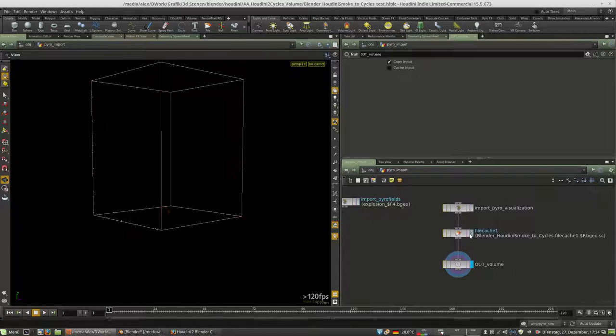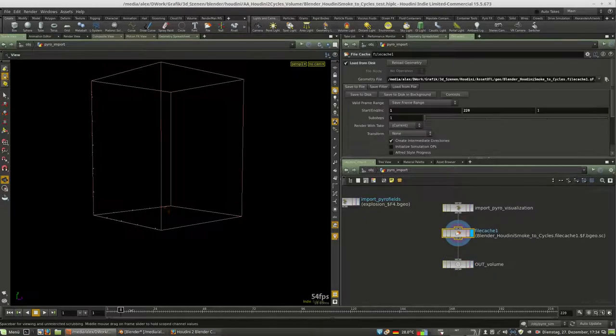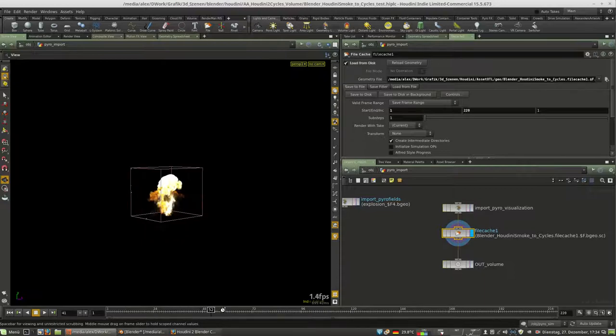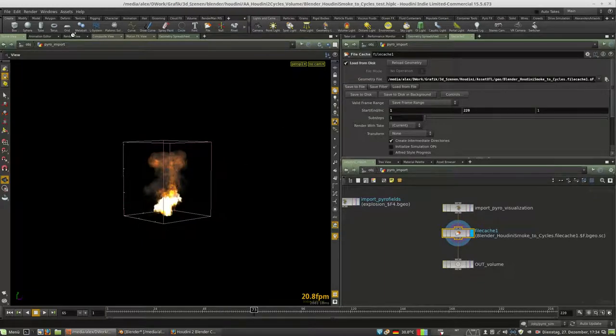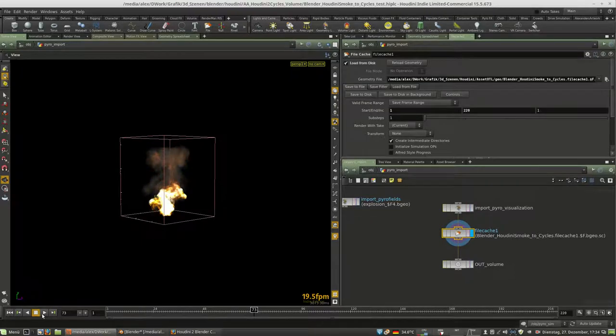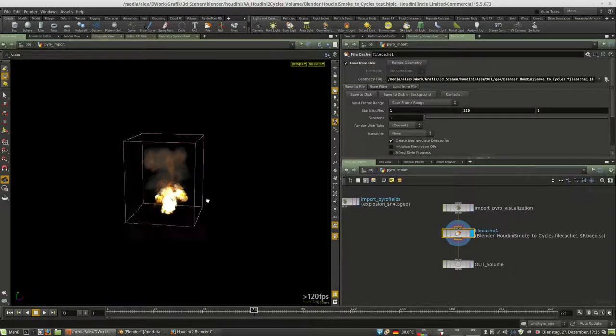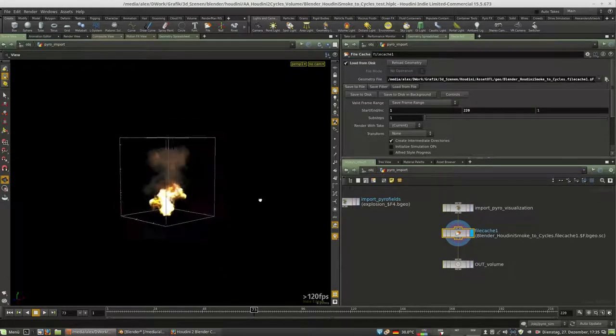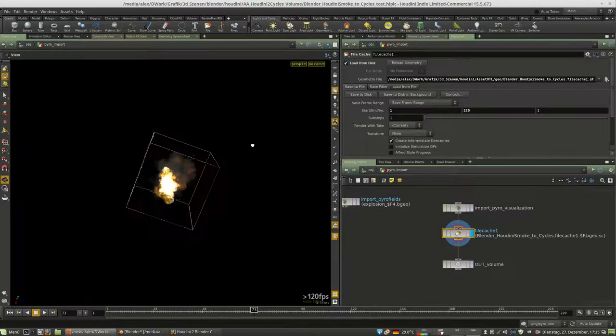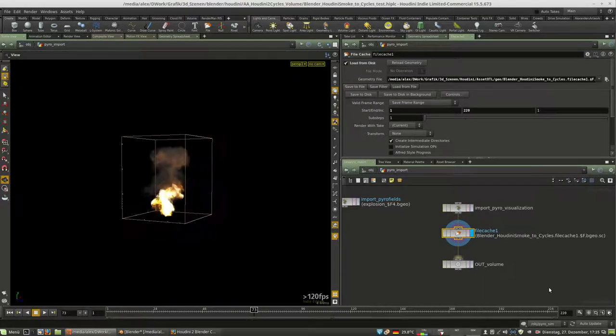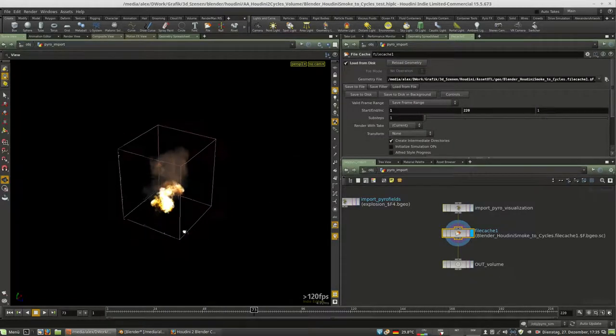When you have done a simulation, it often looks like this. You have an explosion or another fireball or something like this, and you can render this simulation in Houdini, but Houdini is quite slow, and sometimes you also need the lighting and the correct shadows inside your Cycles Blender scene. So that is a good way to export it when you use my add-on.